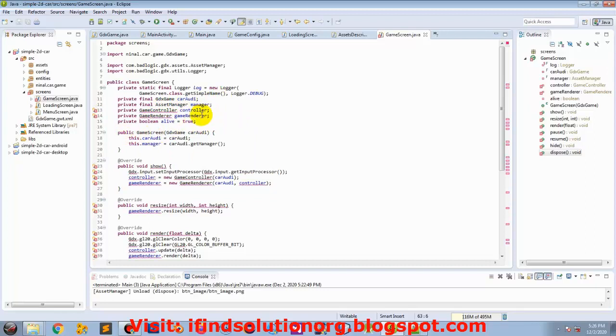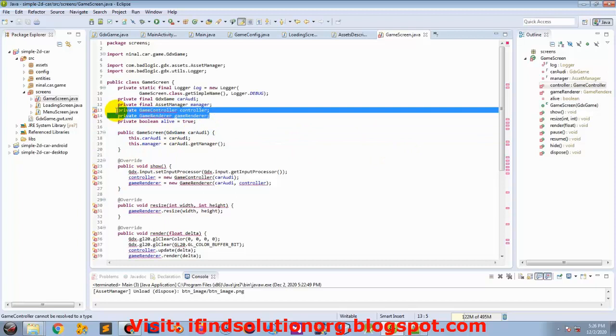Since we haven't created this type of class yet, GameController and GameRenderer, we can just comment this out for now. GameController is where the logic of our game lives.